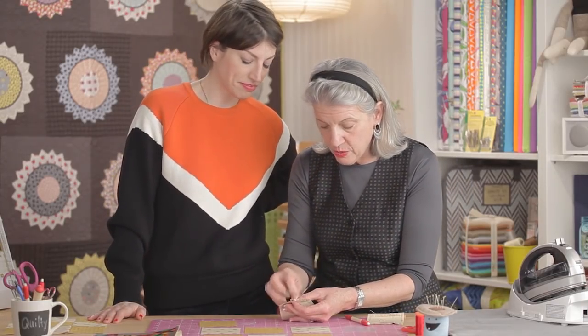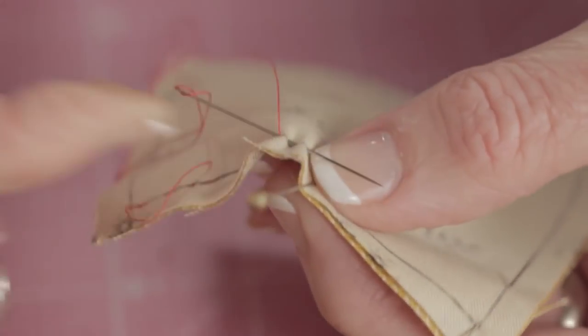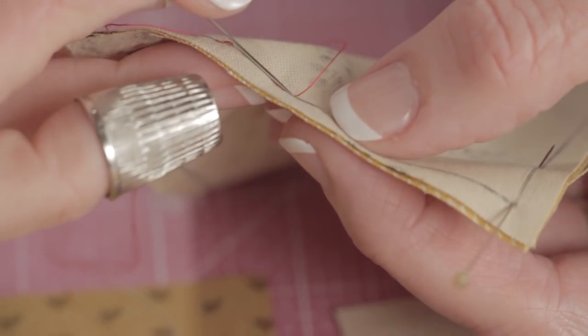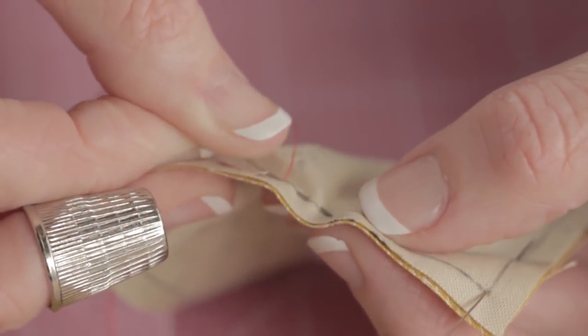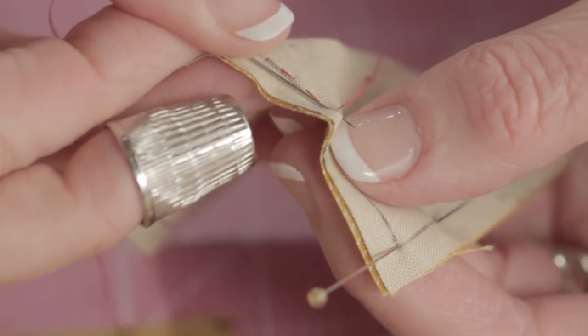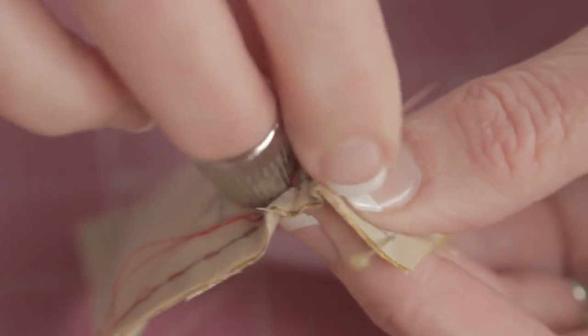Yeah. So you can really load your needle because you want to, and I imagine that those hand piecers in the past, the needle would be flying, and the talk would be going. Ooh, and who drank lemonade with who on the front porch? Indeed. Scandal. And that angel food cake, didn't it fall? Right, and who won the quilt show and who was holding hands at the dance?